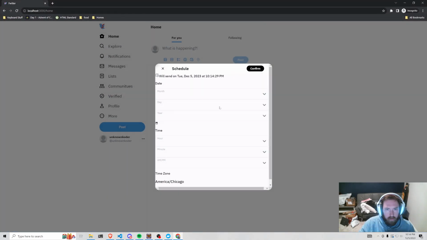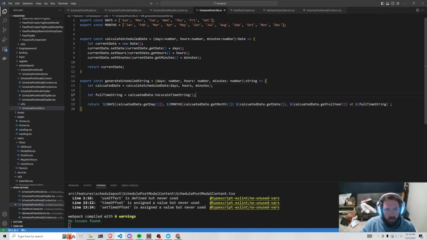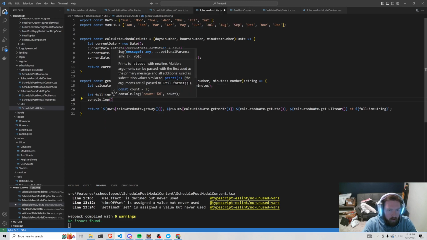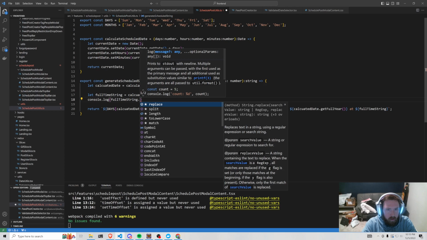So we come in here, it says at 10:14:29. So basically what we want is we just want the 10:14. We want to get rid of this colon right here. We want just the PM. So we want to split this at the colons, I guess. So let's take a look at this. Let's console.log full time string dot split.